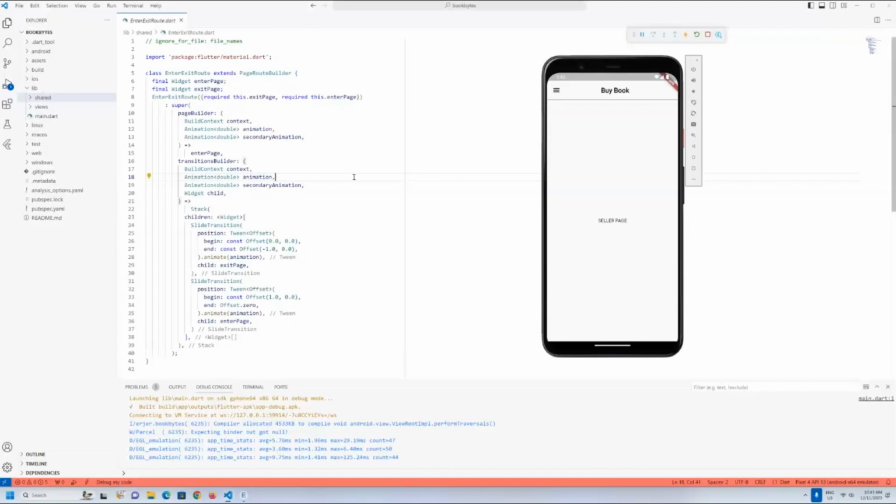Hi and welcome to another Flutter tutorial, and today I'm going to talk about the Bookbyte mobile application. We have taken a look at the application before, which we started with the basic app structure. And for this class, we're going to look into the application structure and how the application is being structured.